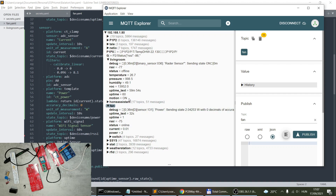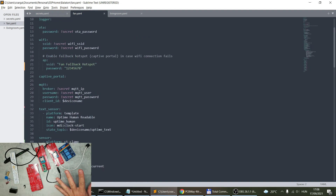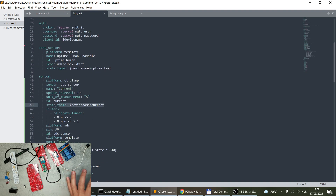Yeah, the fan is definitely running — I can see activity there. The living room board also shows motion now, so the motion sensor and all the other sensors are working. I was able to reuse the YAML file I created before with some additional changes, like adding the MQTT section and defining the topic. It's working fine without Home Assistant.